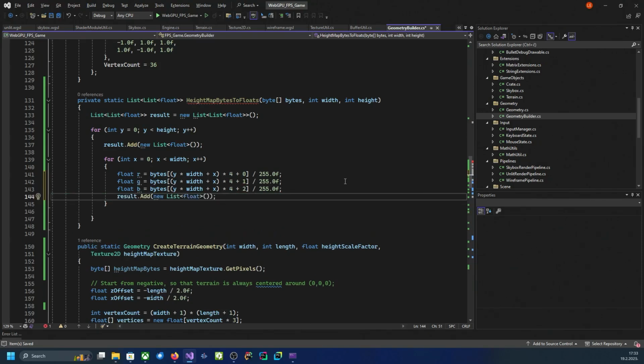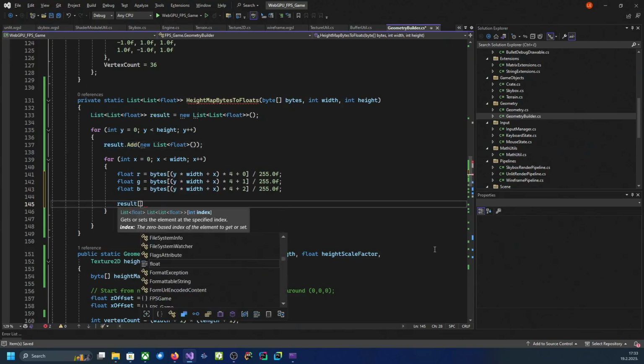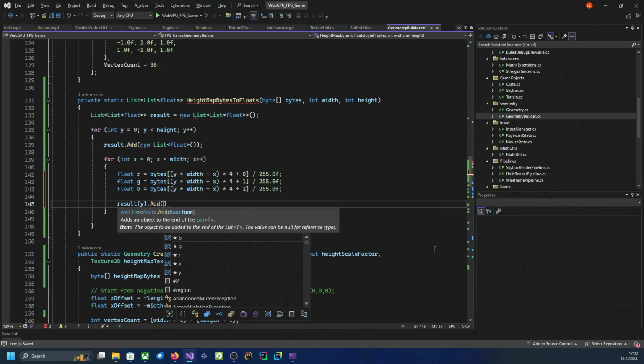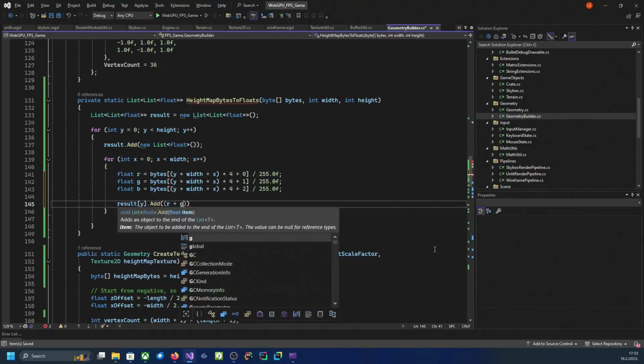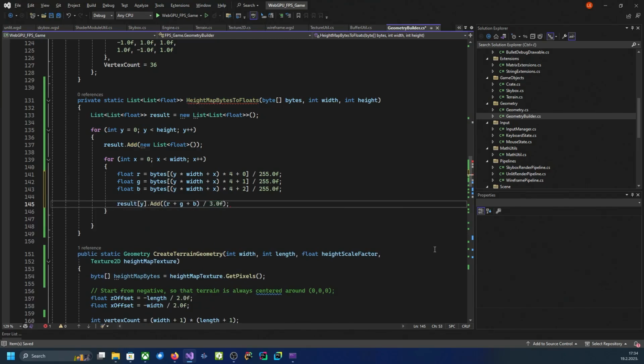Alpha is not even important, so we can actually, yeah, we don't need alpha actually. So this is going to be our result. The row where we're currently in is our y, and then we can say add, and here we just need RGB, and then we divide it by 3.0f, and here I'm just going to subtract 0.5f.